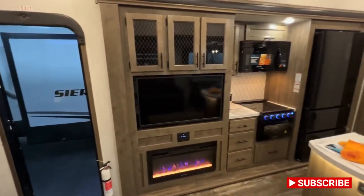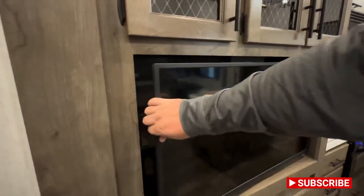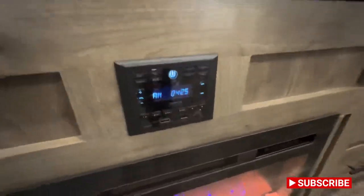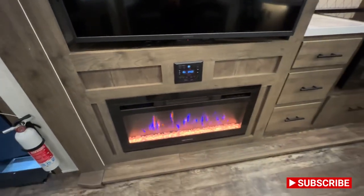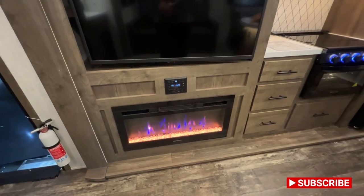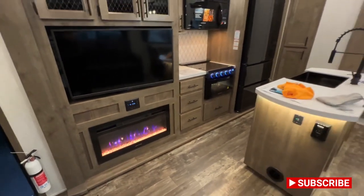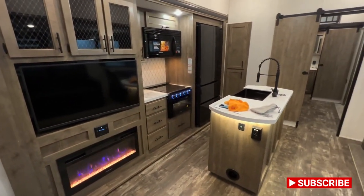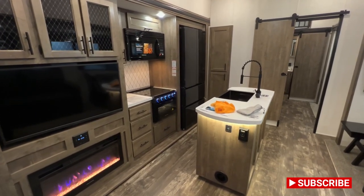We swing around to this other slide. Right here you have your TV, and then back behind it you've got some hidden storage, which is always nice — sneaking in more storage. You've got this with a couple different zones — inside and outside speakers — that's always handy. And that electric fireplace gets all the way up to 100 degrees. Those things put out some serious heat and they look pretty cool, but it can heat this entire room no problem on its own on a day that's probably 40 to 45 degrees — it'll really knock that chill off so you're not burning through propane.